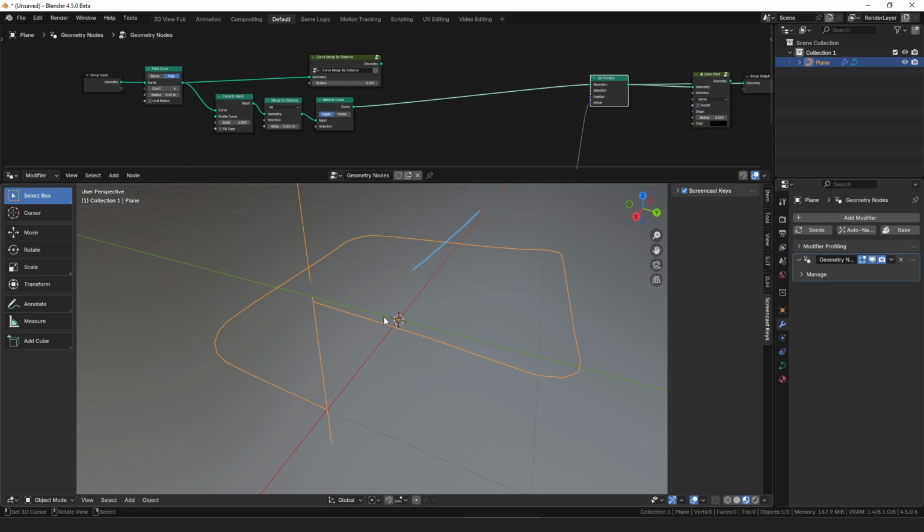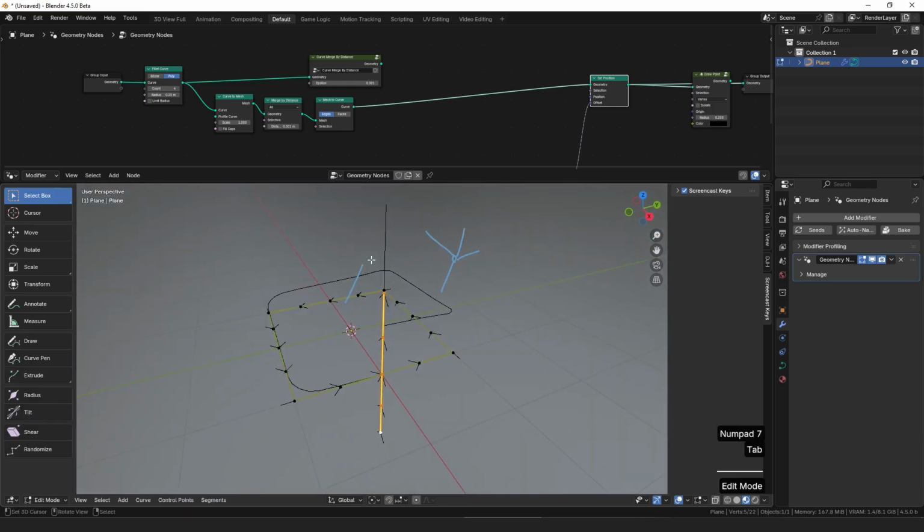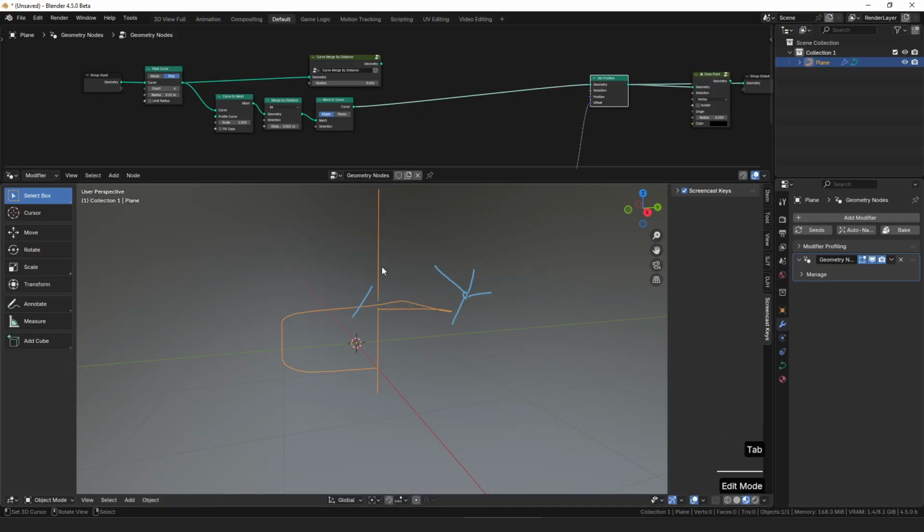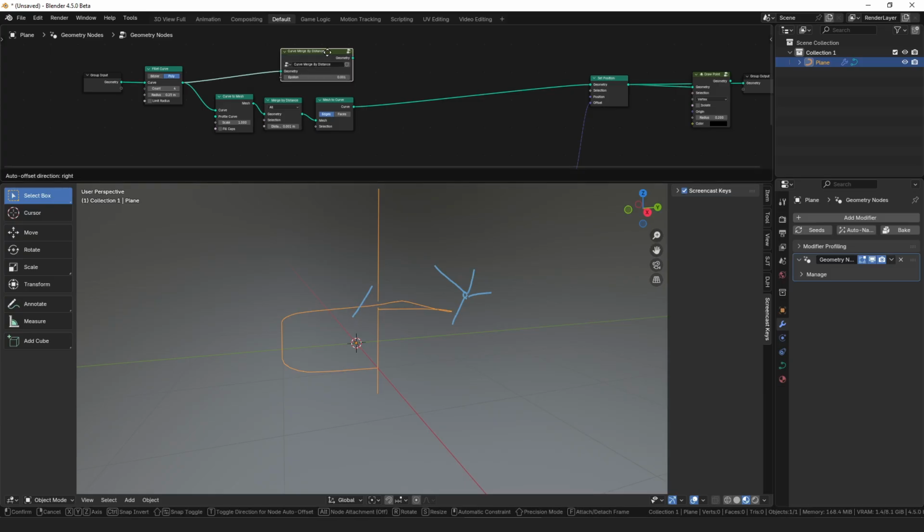But if you had a case where you had multiple curves end to end like this, and you wanted those to be merged together, then you would need to either add some extra logic to the curve method, or the curve to mesh method would work better for that. So hopefully that proves the point. There are pros and cons to both of them. I do think the curve method's probably faster, a little bit, but they're both pretty fast, so probably not much of a concern there.